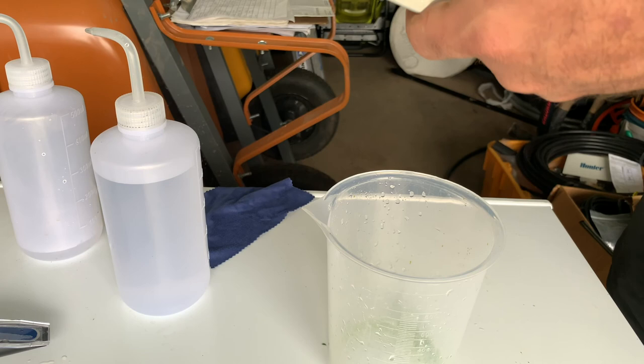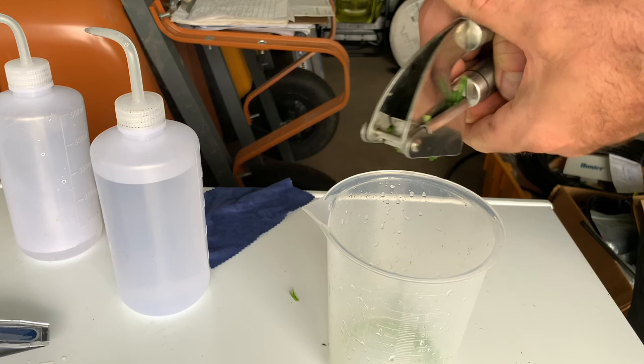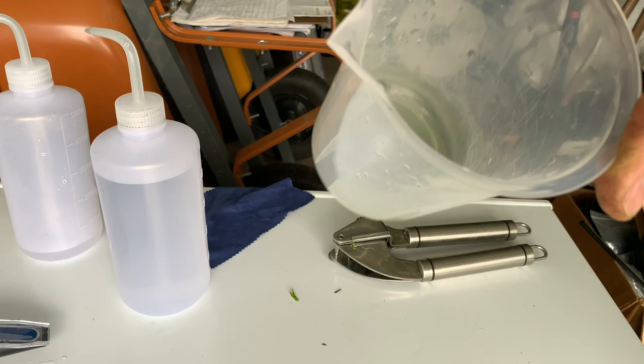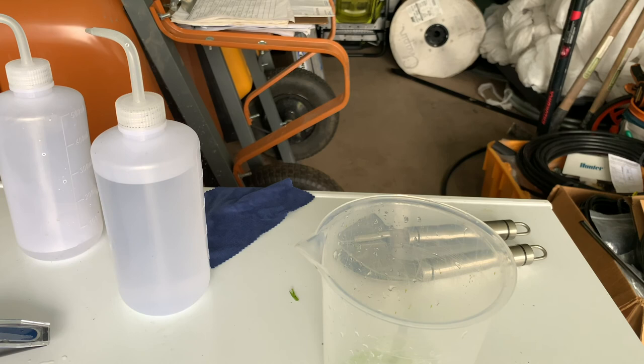Sometimes you can take the saps out, reposition them, and then re-crush them to get a few more drops out. Yeah, this may be enough. I may be able to transfer this from the nitrate meter to the potassium meter. I think I got 1, 2, 5, 6, or 7 leaves. I may need a little bit more.